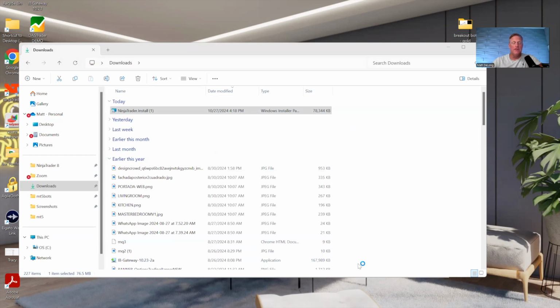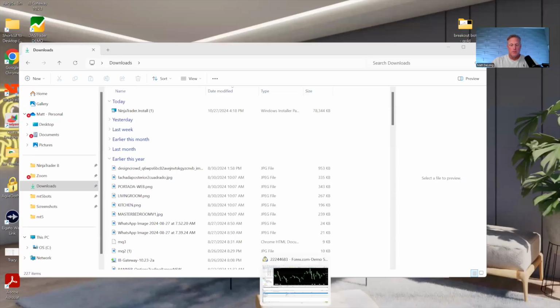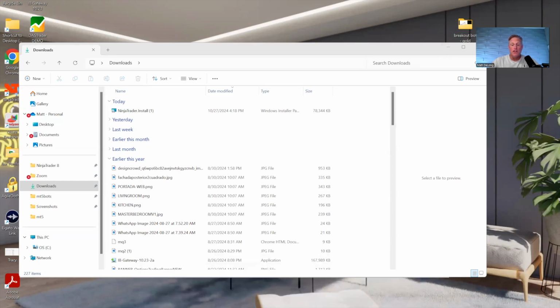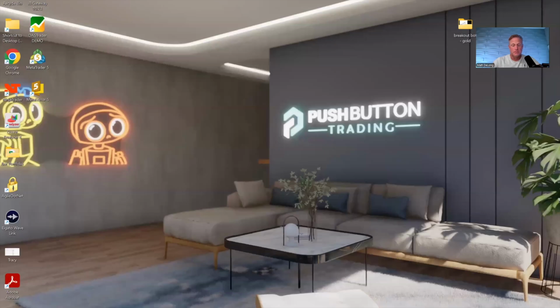Now, I actually have NinjaTrader already set up and running, but that should give you a step-by-step wizard to set up and install it. Click the next button and follow those prompts, and you'll have it installed. And there we go, ready to go. Okay, so the next thing we want to do is launch NinjaTrader, and we're going to open that up the very first time.